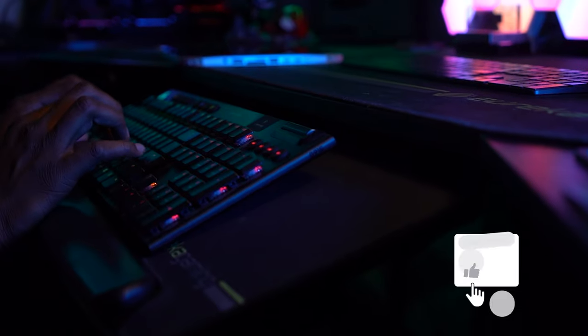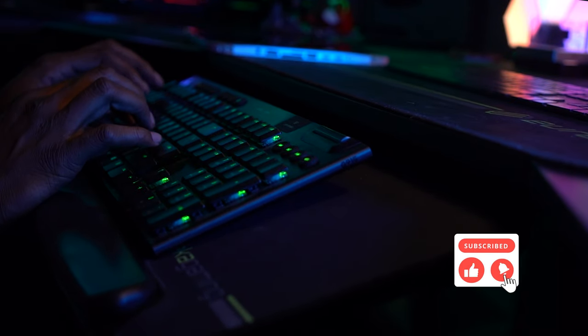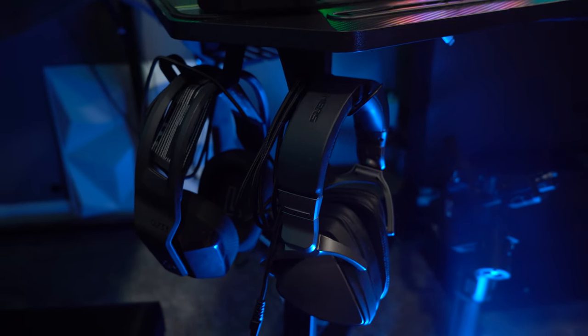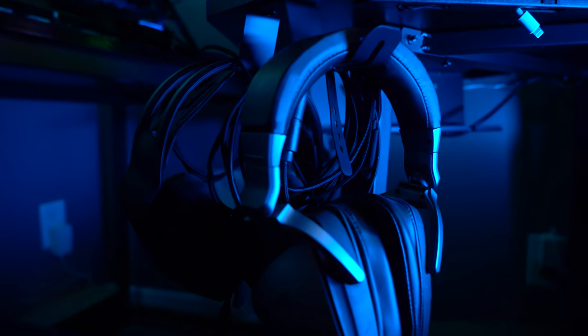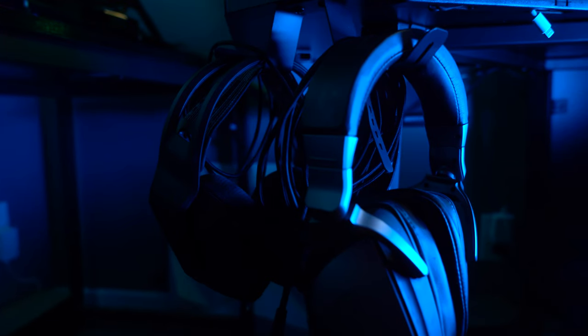There's also a cushy wrist rest attached to the keyboard tray. The keyboard tray itself is also a giant mousepad. Then I have to mention the two real MVPs of this desk — I use them every day. First is the cup holder; ain't much to say, it's a cup holder. Even bigger than that are the headphone holders — there are two of them, so I can hang two pairs of headphones, four total. If the headphones have cables, I just wrap them around the hooks.